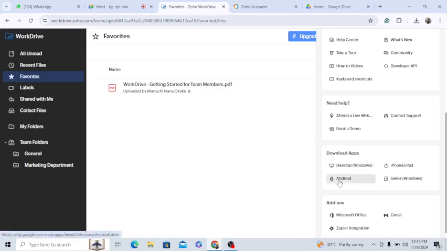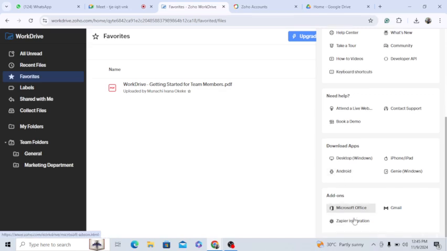So it's the same thing. If you want to download for Android, Precious, and then the likes. Precious is on his iPhone, so those using Android, it's just very easy. You have a direct link to download the app, to download the software. So you can download Zoho Work Drive on your devices, whether your desktop, your iPhone or Android. There are different links to download it here.